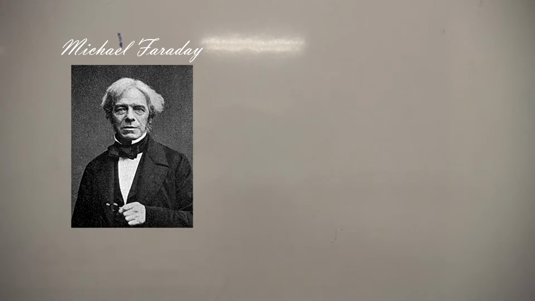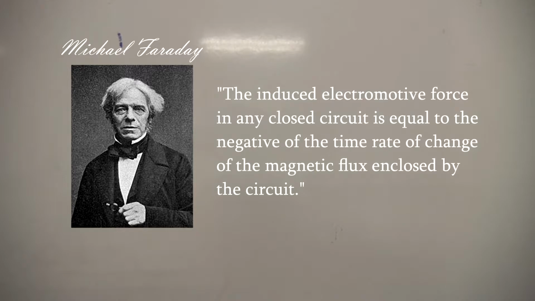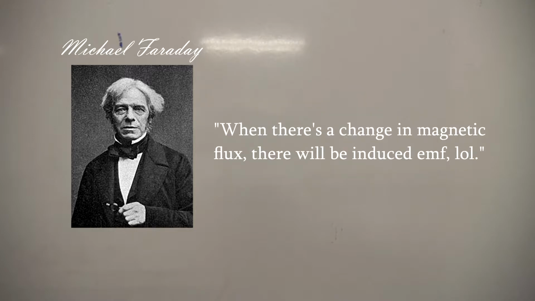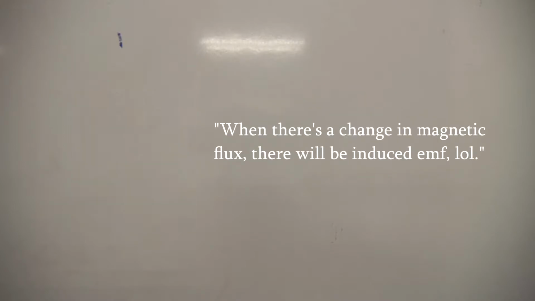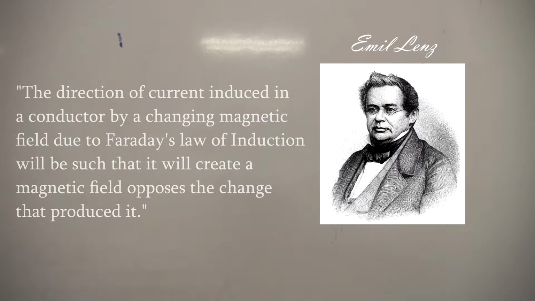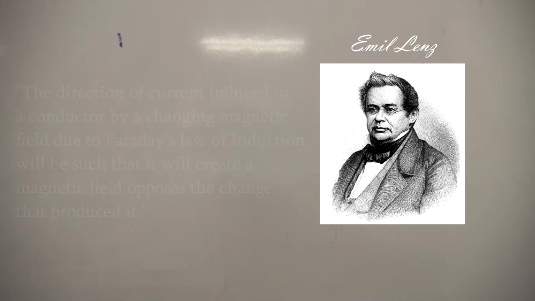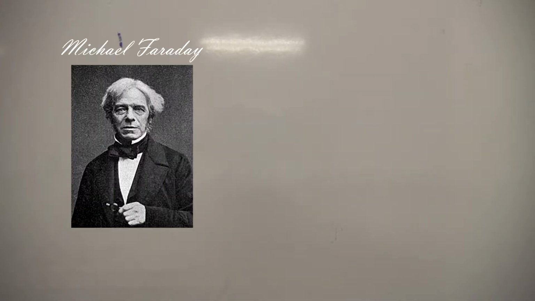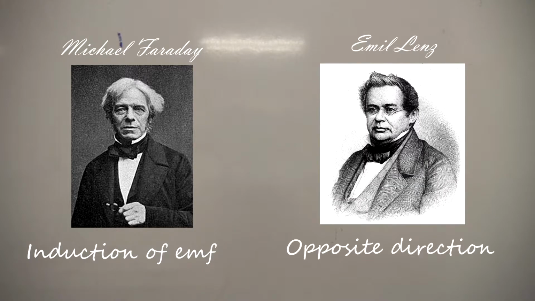Just kidding. Faraday's law of induction states that the induced EMF in any closed circuit is equal to the negative of the time rate of change of the magnetic flux enclosed by the circuit. This can be simplified to: when there's a change in magnetic flux, there will be induced EMF. However, Lenz's law states that the direction of current induced in a conductor by a changing magnetic field opposes the change. Just remember that for Faraday, it's induction of EMF, and for Emil Lenz, it's opposite direction.